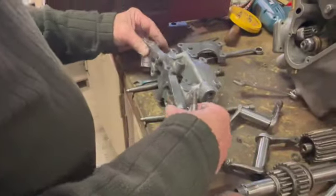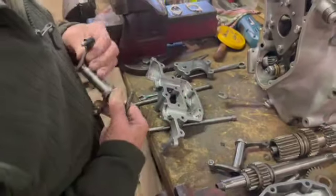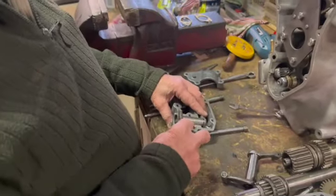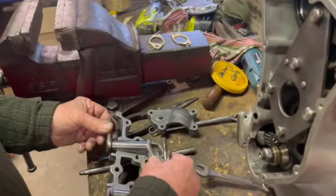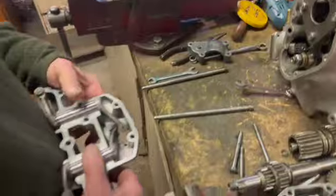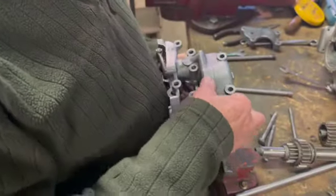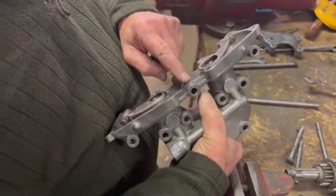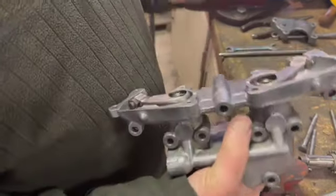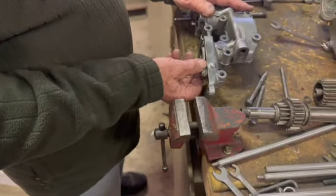That just goes on there like so. And the rockers fit in here like so. And the push rods come up through that hole there. So that's how they work. Quite simple. That's where the push rods go up through the bottom there, up that tube. And this little fella goes on the top here. And when you tighten that down, they should still move all right. Now, someone in their wisdom had actually put a gasket in there, which you don't do on these. You just put some sealer on. So they put a gasket in there, which would have made these flop around a bit.